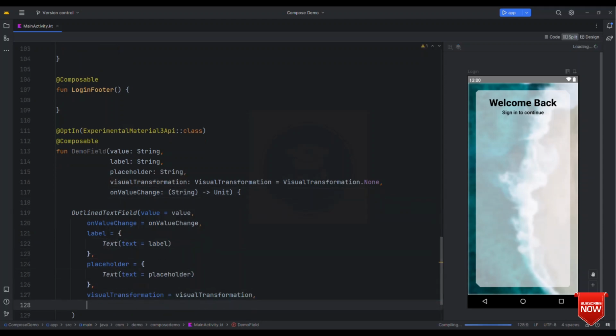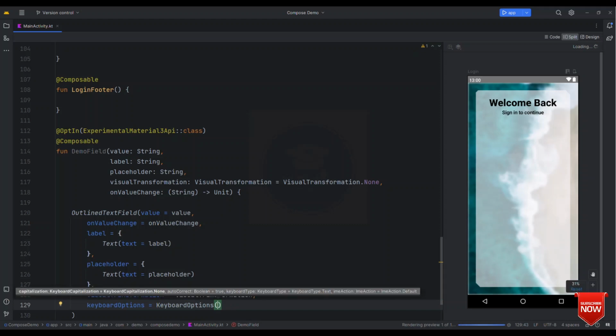Next is keyboard options. So we'll provide this as keyboard options dot default is the default one, but what we are going to do is we are going to provide the keyboard option where we can say capitalization, autocorrect, keyboard type, IME action, etc. So the thing which is quite important for us is to provide the keyboard type.